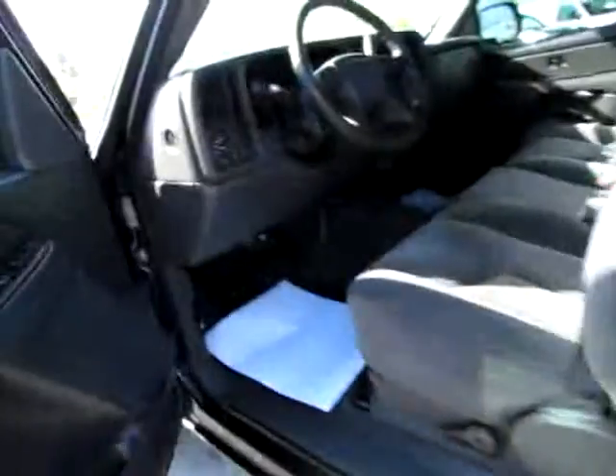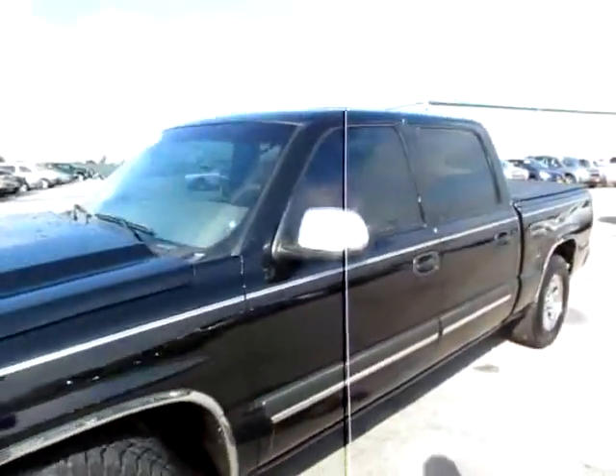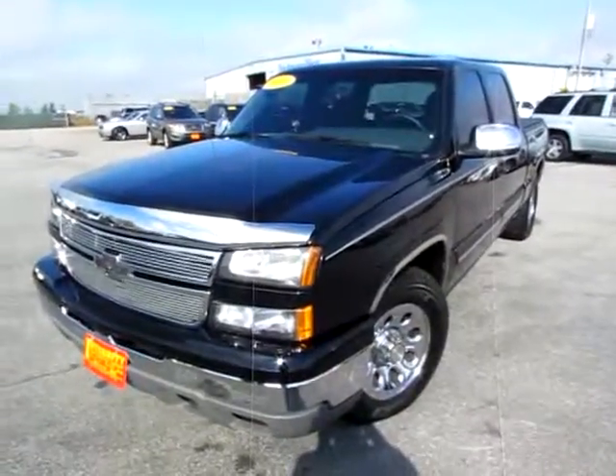Let's look at the front where you'll be as the driver most of the time — very clean, everything's here ready to go. Go to 419cars.com, or if you're already at our website, just call us and we'll be glad to help you get started with a test drive on this 2006 Chevrolet Silverado.